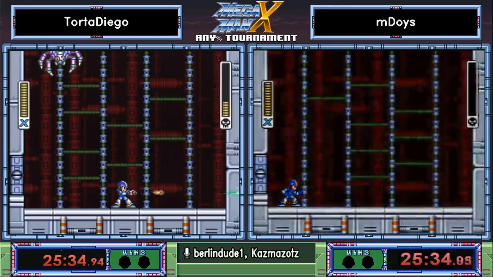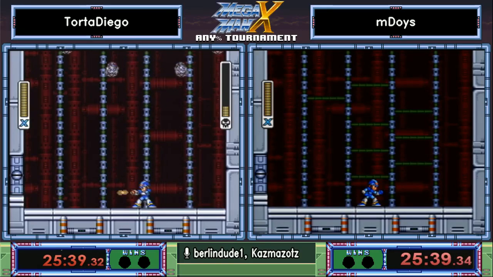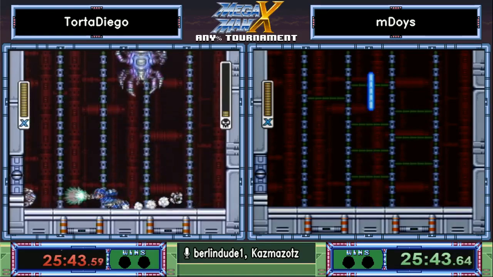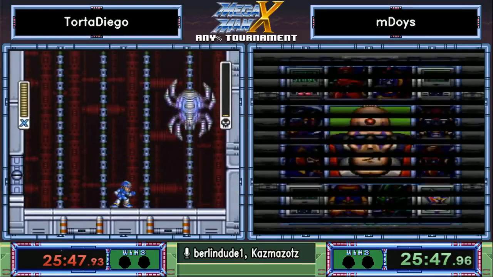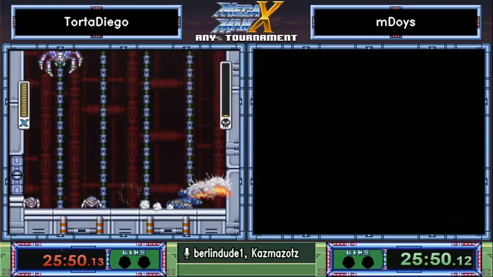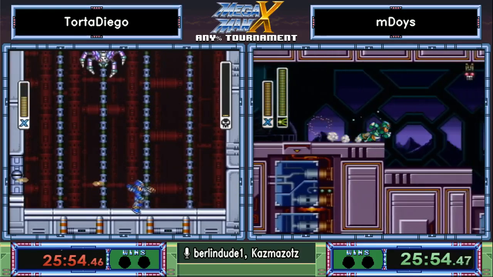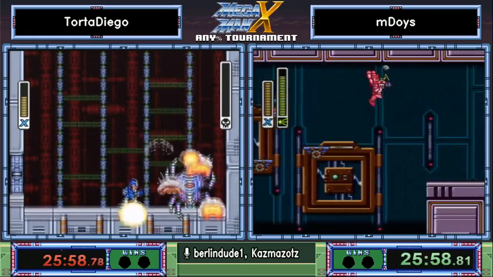This is where you kind of want to have an advantage, because Sigma 2 is the heaviest RNG stage in the game. Yeah, we have the two birds who are doing a lot of time loss, or can do a lot of time loss. One more shot left for TortaDiego. Got it. Oh, he just missed it. But you got it on the second try. Very nicely done.